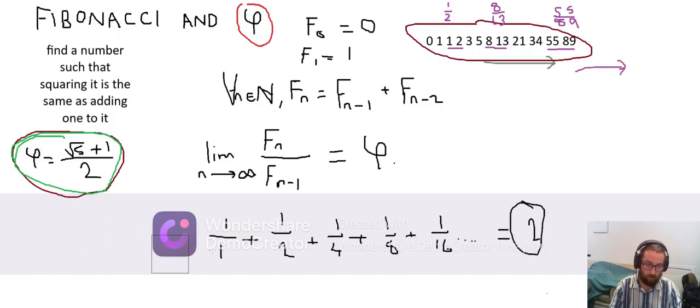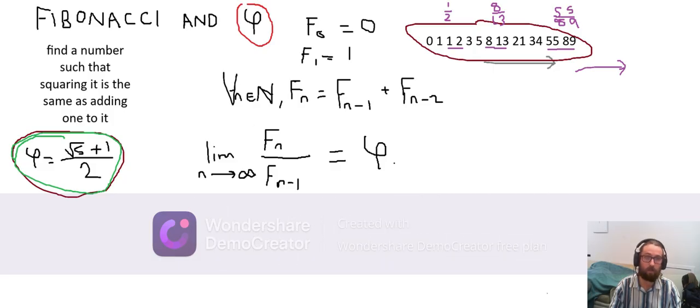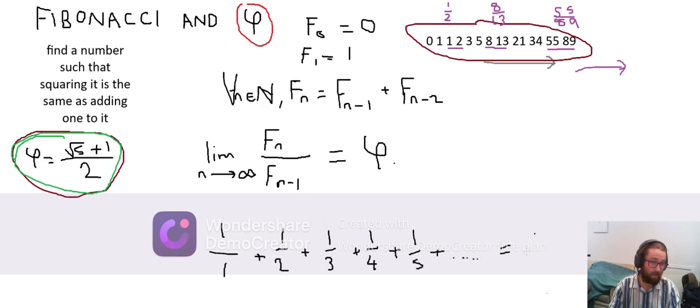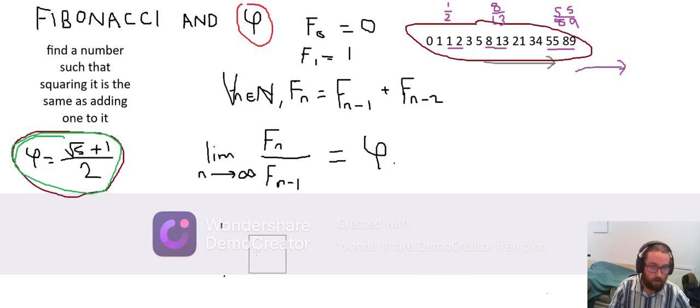Now there are some series that don't converge, they diverge, which means they're going to shoot up to infinity. For example, the sum of the reciprocals of all natural numbers. So 1 plus a half plus a third plus a fourth plus a fifth. It really looks like this series is slowing down, but in fact, all you need is enough numbers, and this doesn't really have an answer. This doesn't have a limit. It goes to infinity. Now I can tell you that this limit is going to converge, which is why I'm allowed to say it equals something. Just to get that out of the way. So I'm going to show that this converging sequence happens to converge at the golden ratio.